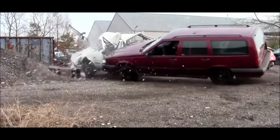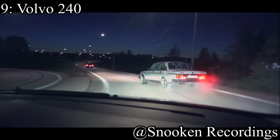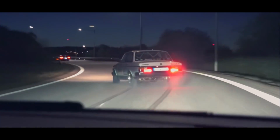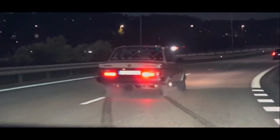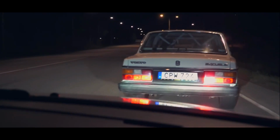Well, look no further than the wonderful, the amazing Volvo 240. Yes, that's right. You can find an actual enthusiast car that you can daily drive without having to worry. Now, before we get into it, there is one huge downside for some people, and that is that this car is rear-wheel drive. So if you live somewhere where winter is a factor, you might want to go with something else.